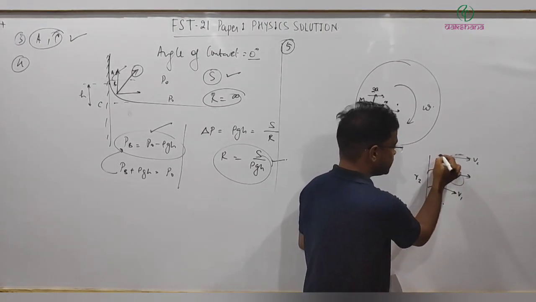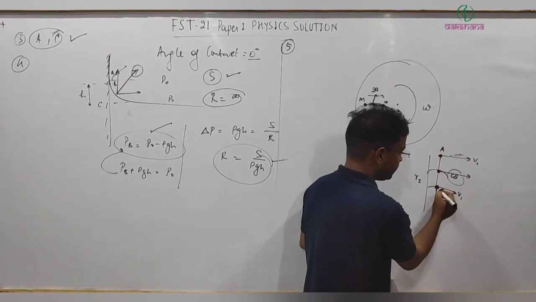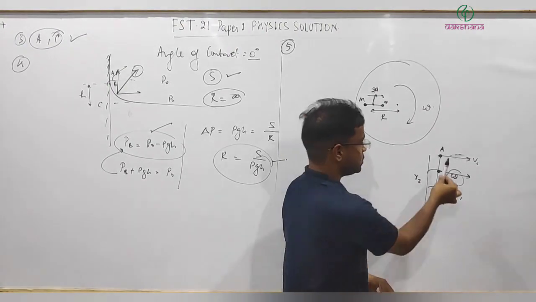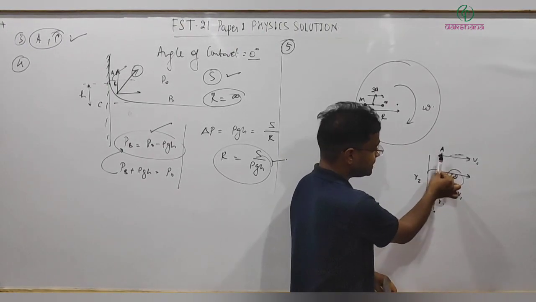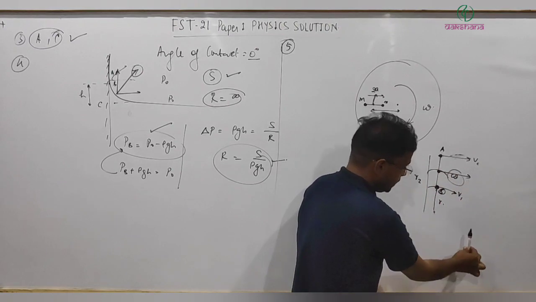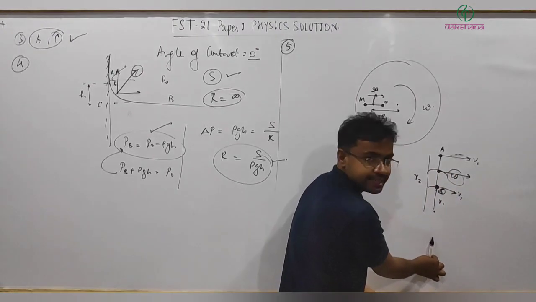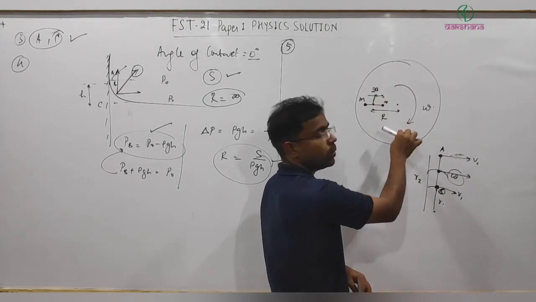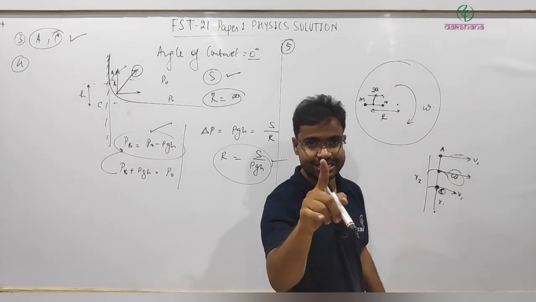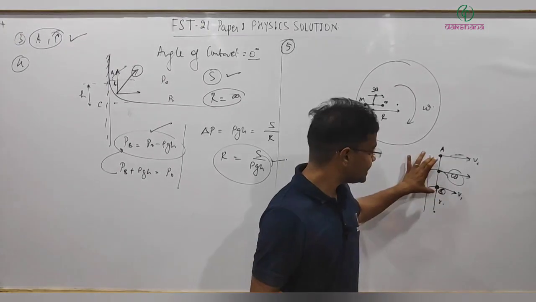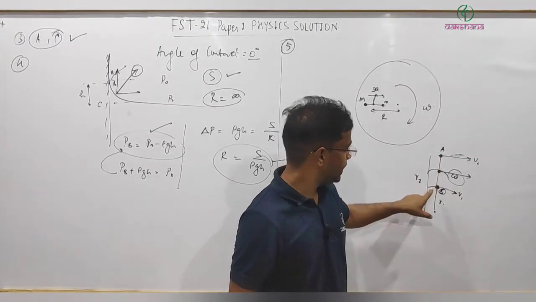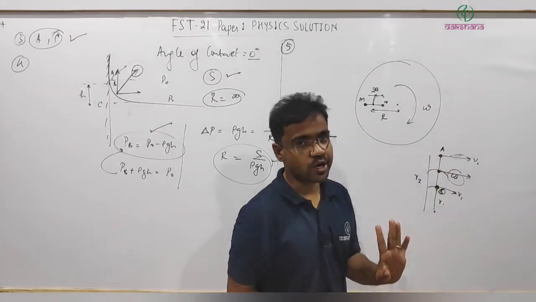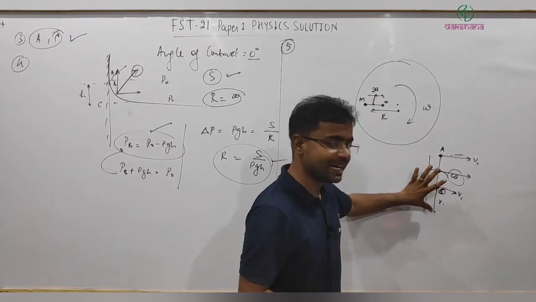Now let's say this is ball A and this is ball B, right? Let me write it, this is ball A and this is ball B. If it did not have angular velocity, then when it comes here, it must be in the same orientation. But once it rotates from here to there, you can see the orientation of this dumbbell is changing. So that means it also has some angular speed, and by doing this calculation you get exactly that the angular speed of this dumbbell is also omega, correct? So that is one thing.